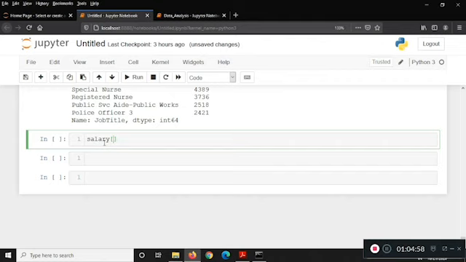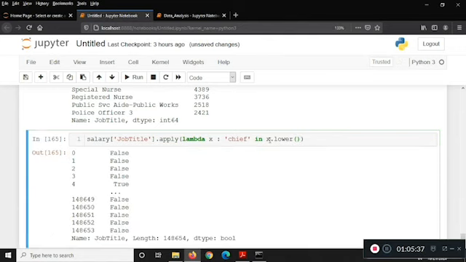In the salary dataset, this particular job title column, you have to apply this lambda function which takes only one argument, and with that it checks for the chief keyword in it. When you pick the x argument from here first, let's just convert it into lower case. Now what it will return, again it will return a bunch of trues and falses, and you just have to sum all those trues, which will give you the exact count.